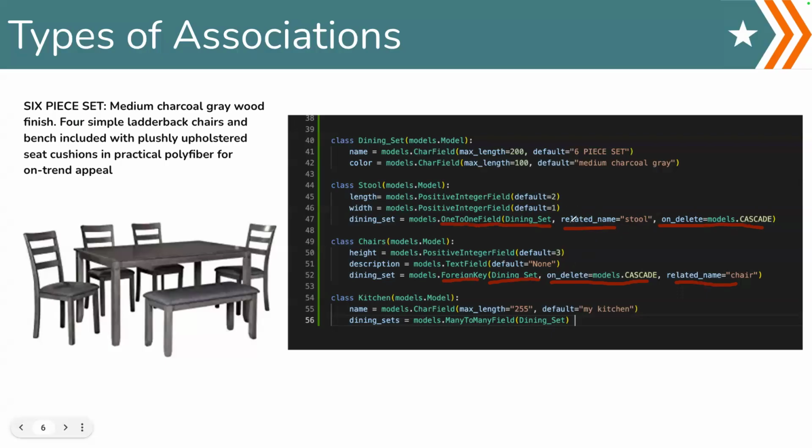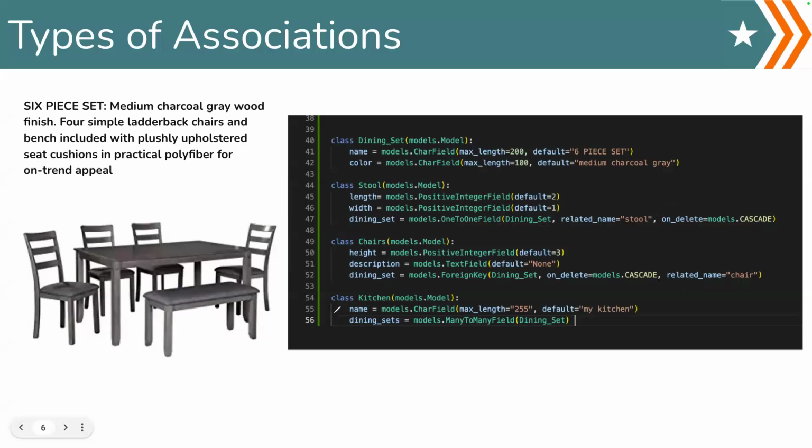We are still passing an assumed value. But then after that, we're dictating which attribute it is we're trying to access and giving it a value, such as models.CASCADE, chair, or stool. So the order of related name or anything that we're actually calling with a value is not going to matter. The assumed value should always be the one that comes first, and that's always going to be the model that you're trying to relate to.